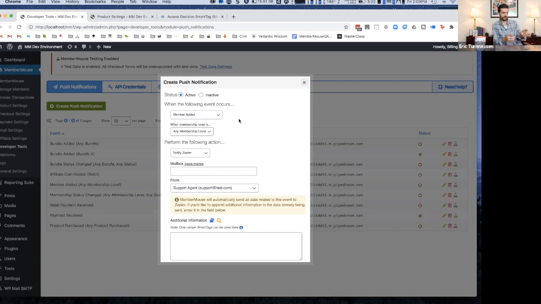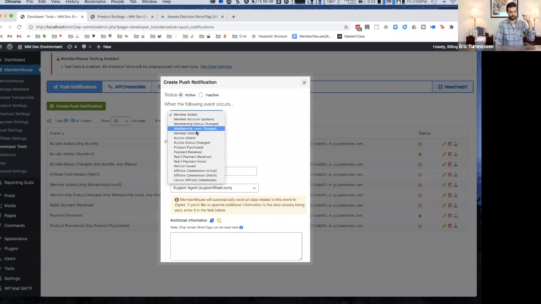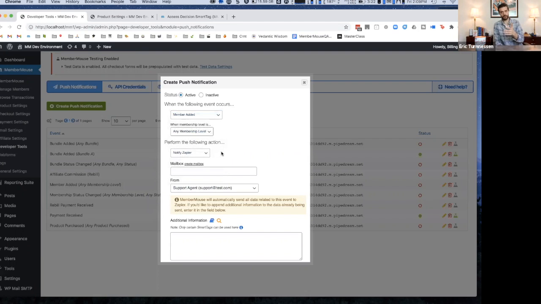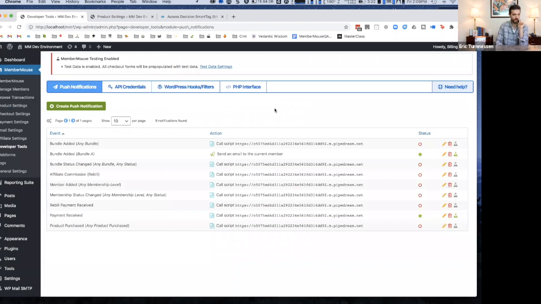So what that means is, because we integrate with Zapier, when any of these triggers happen in the system, you could, through Zapier, have something happen in one of those other applications: a record to Salesforce or your other CRM, have something happen in Gmail, have something be sent to Slack, whatever, sky's the limit really. So there's tons of things you can do with the push notification system.